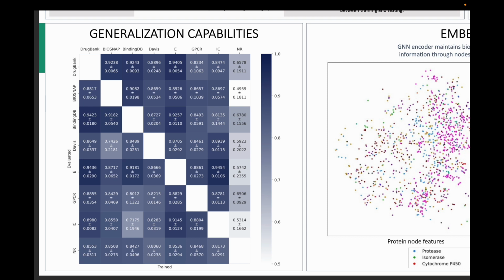First, our model has a given purpose, to find drug-target interactions that can be later validated in an experimental wet lab. Then we need to ensure that our model can generalize. We assess GeNNius generalization capabilities by training in one dataset, here as columns, and testing in the rest, as rows. We see how our heat map shows darker blue colors, meaning that in general our method generalizes well, especially when trained in large datasets.